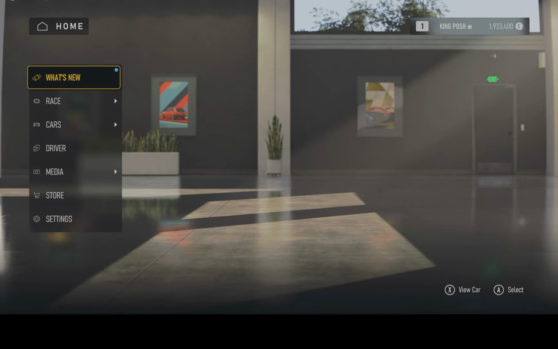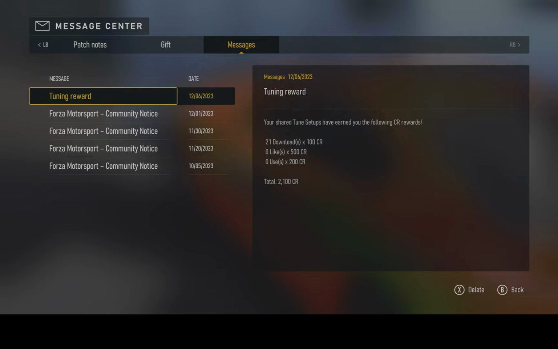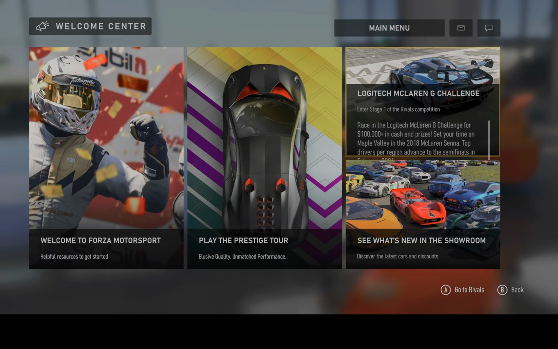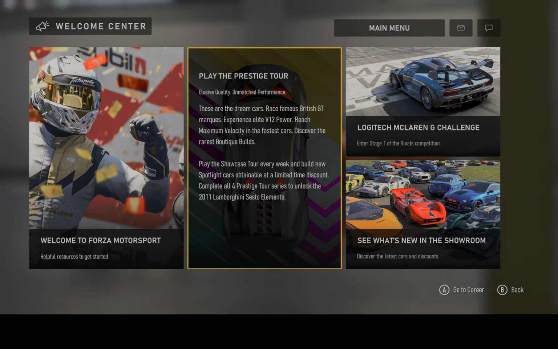I can also see, I have a message here. Let me see here. Tuning reward. 21 downloads. I'll take it. I don't expect to see that jump up until there's actual drifting in the game. It is what it is. But here you can play the prestige tour and get that Lamborghini Sesto. That's pretty cool.